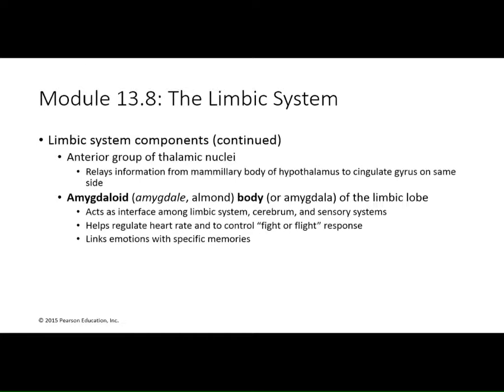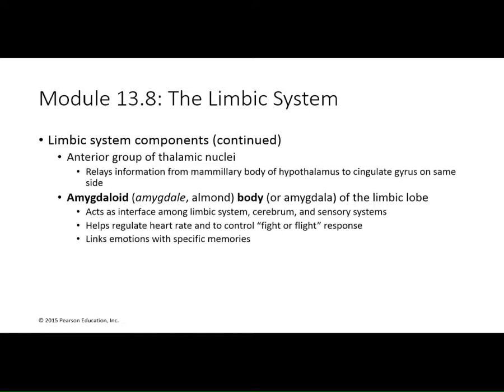So the anterior group, that thalamic nucleus or nuclei, they're going to be the relay station. And if you look where that nucleus is, it's going to be the connector between the mammillary body and the cingulate gyrus. There's also in here the amygdala, the amygdaloid body. Amygdaloid is a word from the Greek meaning almond, so it's an almond-shaped area. I just call it the amygdala.